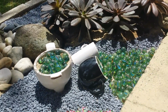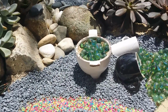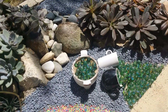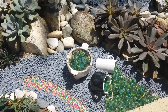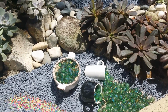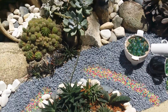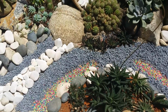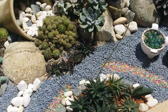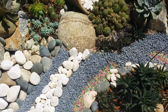Yeah, and then I prepared the decorative items. As you can see, the marbles, yeah, the cups. Actually, I used that cup for my succulent, the succulent side, and then to make it more interesting, I put in the colored sand. I hope this is not too much, yeah. I don't want this tapestry garden to look messy.